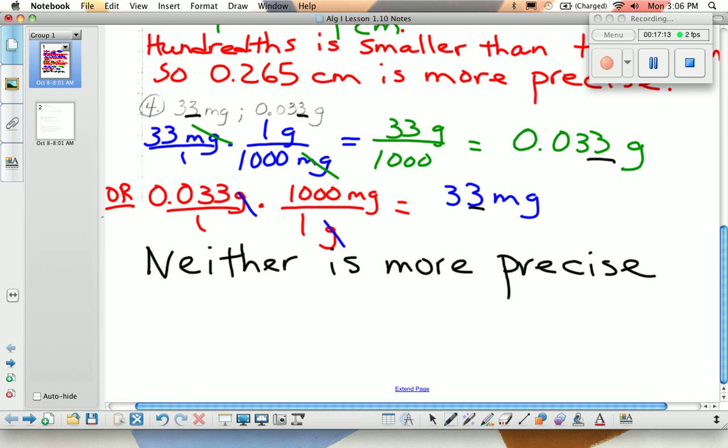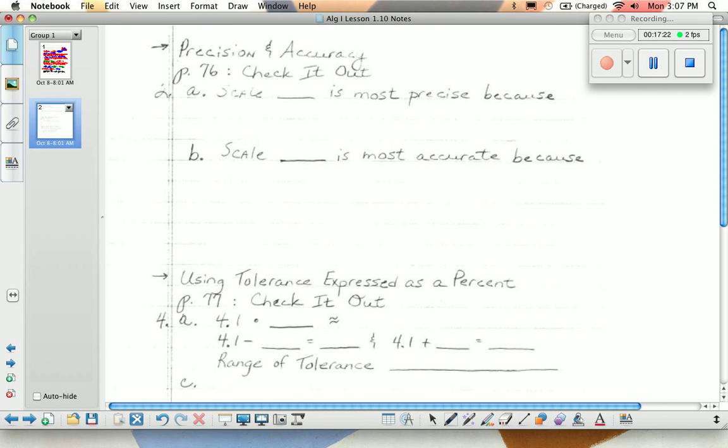Any other concerns before we move on to our next term and skill in our lesson? Okay, then let's go to the back side. Now we're talking about accuracy. What did you learn about accuracy? How is accuracy different than precision? Precision, remember, is measured to the smallest unit of measure. Ricky, what's accuracy then? Measurement that is the closeness of a measured value to the actual or true value.